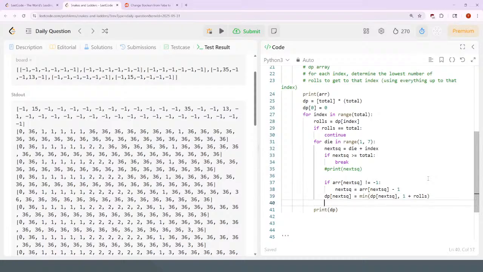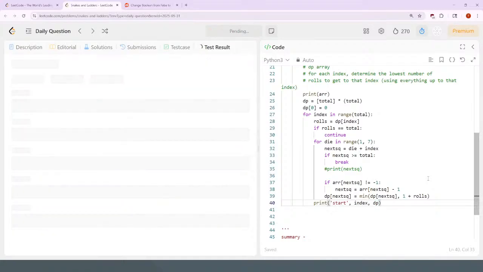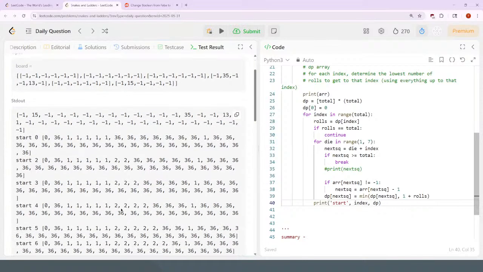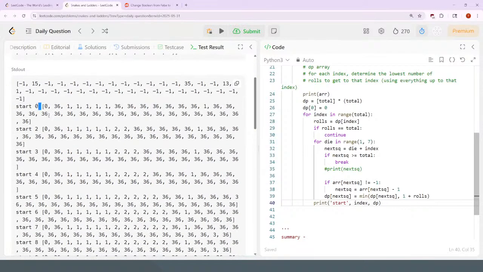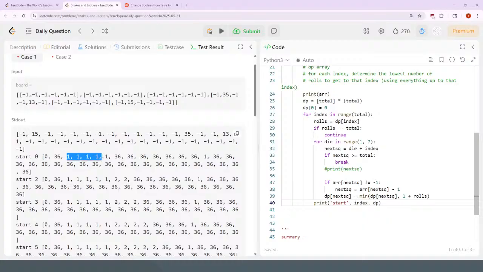So they start at whatever the start index is. So starting at 0, it's a bunch of 1s if you roll 1, 2, 3, 4, 5, 6. But if you roll 1, then you go up the ladder to this spot 15.